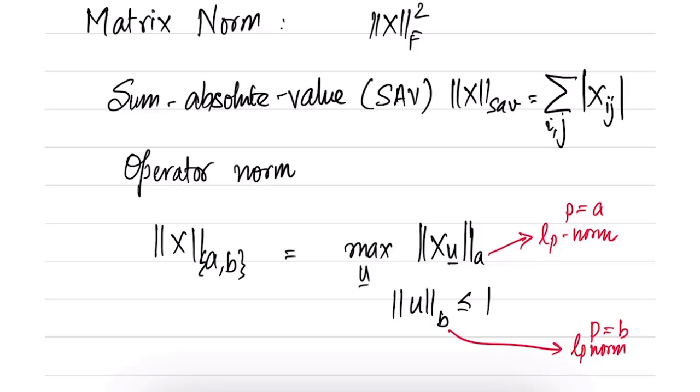So this might be a new definition for many of you. But don't be overwhelmed. The solution of this is given by the operator norm. There are certain ways in which you can prove that this is indeed a norm and satisfies all the properties of the norm. I will leave that for later. We will look at operator norm in detail maybe later. There are just two examples of operator norms. The L2 norm for matrices is also defined in a somewhat similar way as operator norm. In fact, it is a special case of the operator norm. So we will see that later.